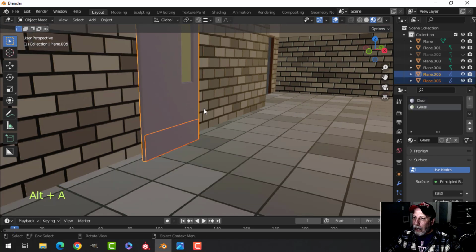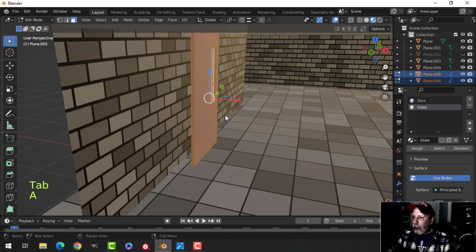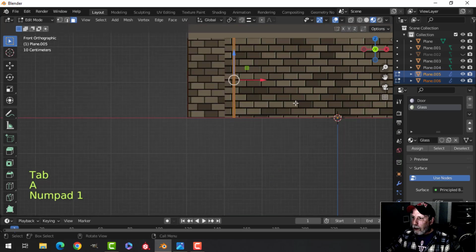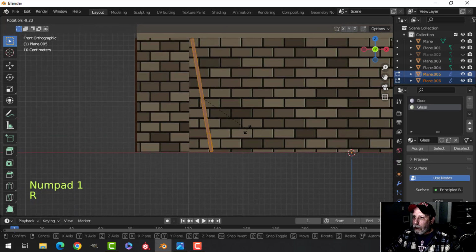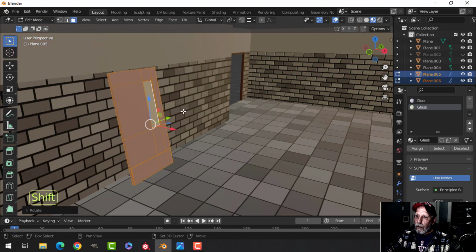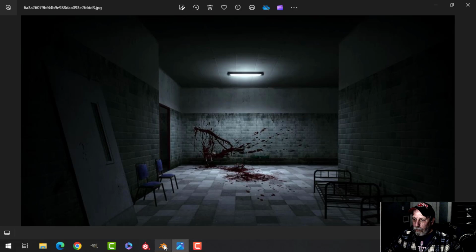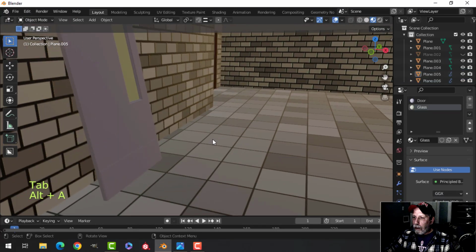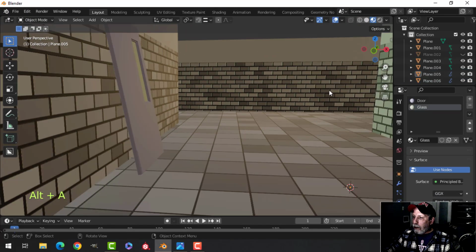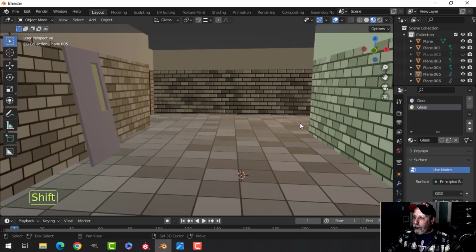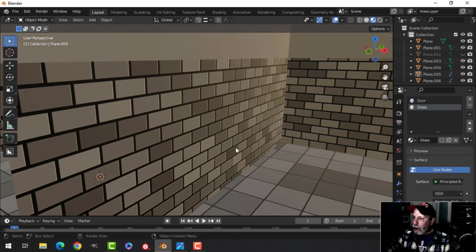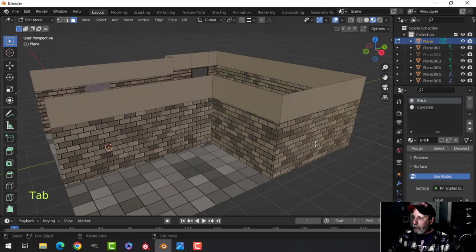So we're going to take this and go into edit mode, look from the front, and I'm going to rotate this a little bit until it hits the wall. And that will sort of simulate this. Back in object mode. Okay, I do think this is too wide now for me, and I might change the size of these. So there's always little manipulations to do.